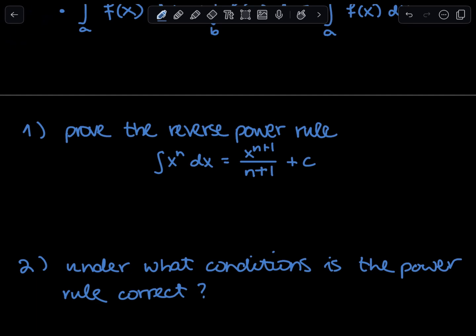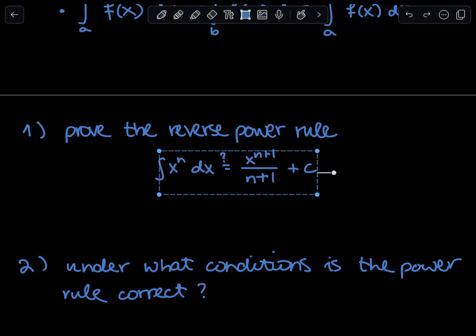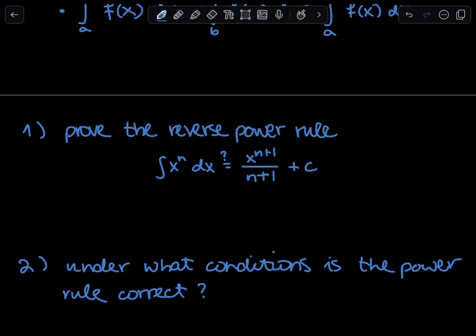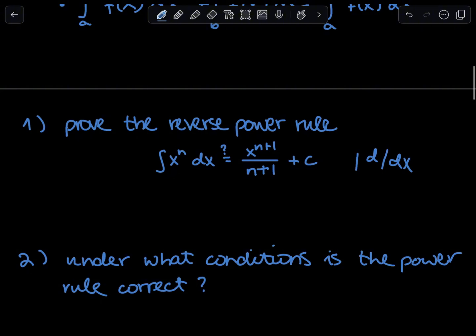So since we're trying to show that it's true, we can put a question mark on top since we're asking if it's true, and then we'll reach a statement which is true, and that's how we will show that it is true. So let's start by taking the derivative with respect to x of both sides. So the integral and the derivative on the left side will cancel out. So we're just left with x to the power of n. Is it true? Is it equal?